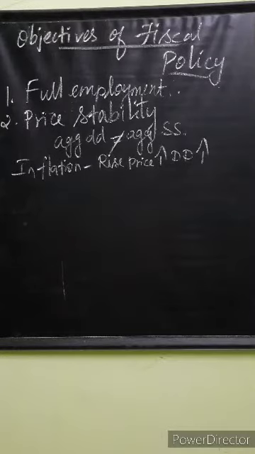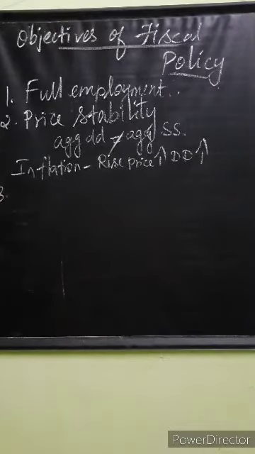So, to fight against depression, the government needs to increase spending and reduce taxation. So, how are they using taxation and cutting taxation? To maintain price stability, isn't it? Otherwise, the price will go up, and it leads to inflation. It affects the nation. So, price stability is very, very important.